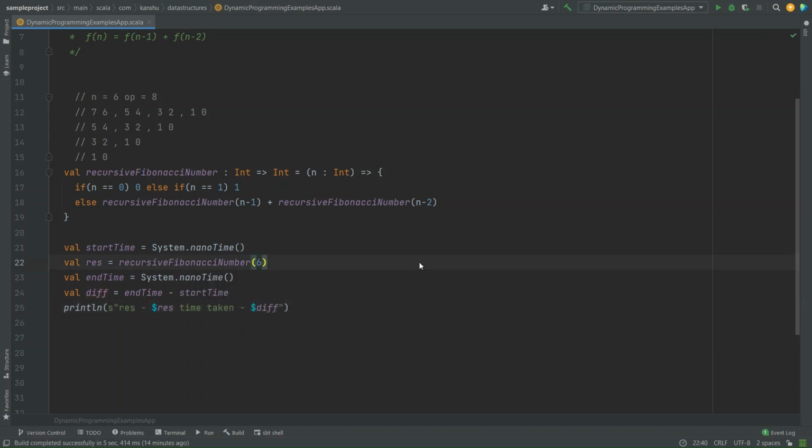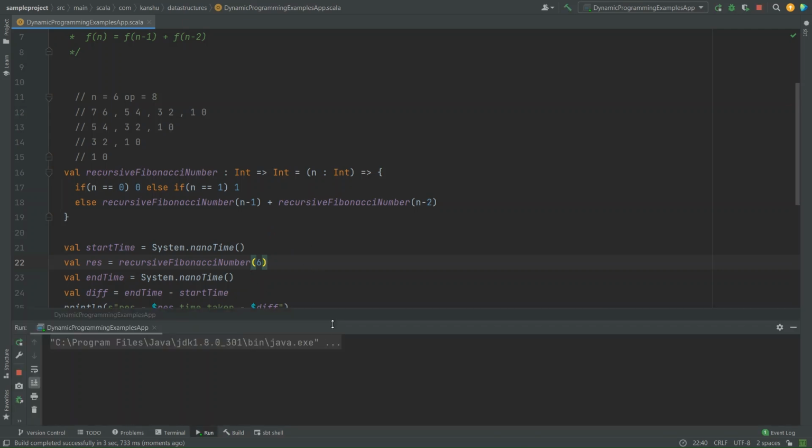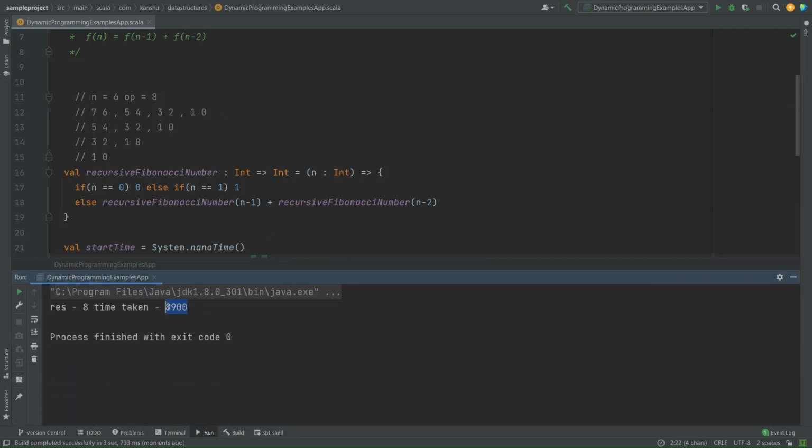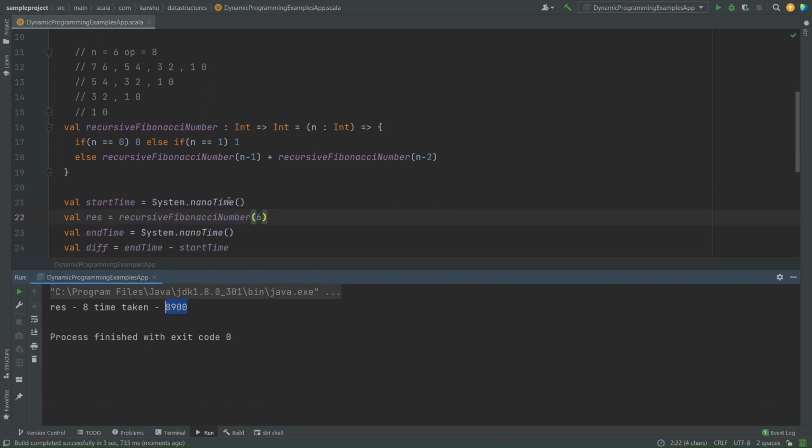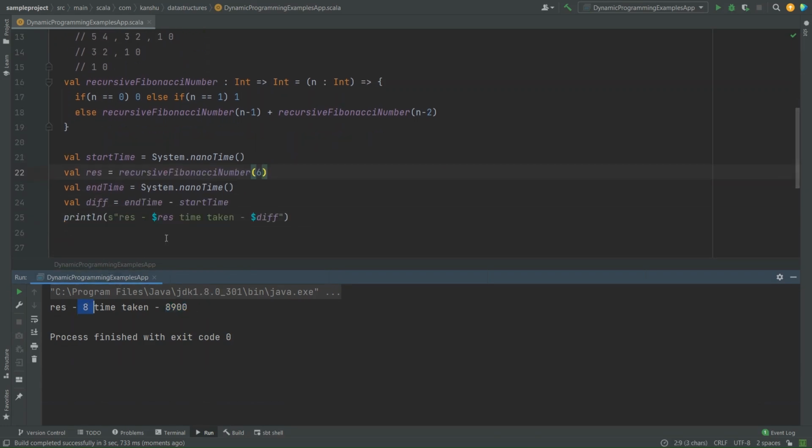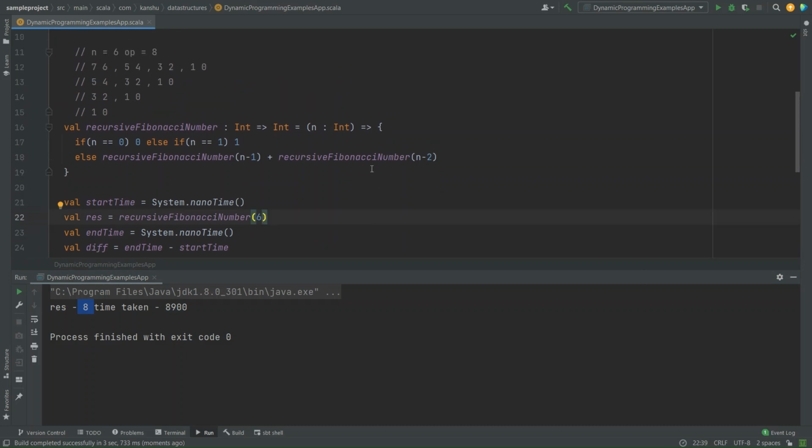Okay, now let's run this and see whether we have achieved what we expect. The value should be 8, and it should also give the runtime for this. So we see it's 8900 nanoseconds, and it is calculating correctly. Now, in the following video, we will be implementing the memoization technique. We will increase the value of the Fibonacci number, and we will see how the runtime changes, what the impact is, how the memoization technique improves the execution, and what the trade-off is in terms of space.